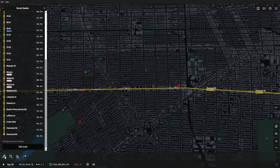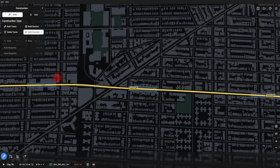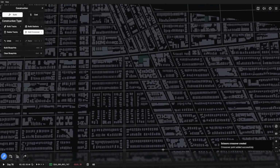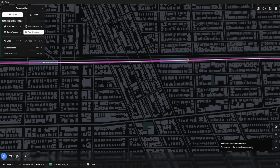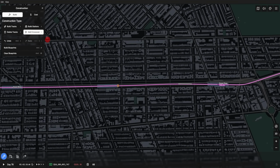And if I quickly then go to build mode, add some crossovers. Oh, they've actually changed some of the UI. I kind of feel a little bit all over the place now. We add a crisscross there, and then we add, I think it's a crisscross. Is it a crisscross there? Yeah, it would be a crisscross here, wouldn't it? So add that in there, and then commit to building the blueprints.